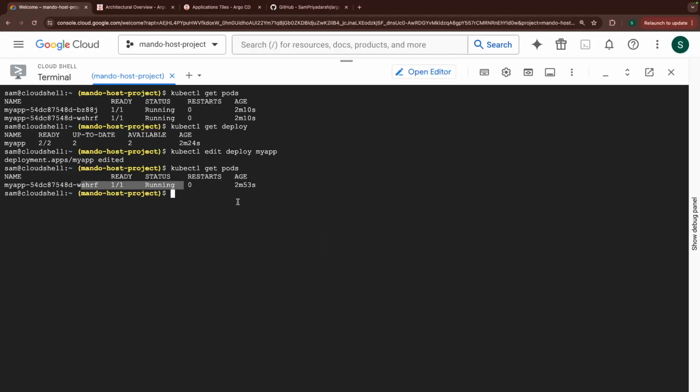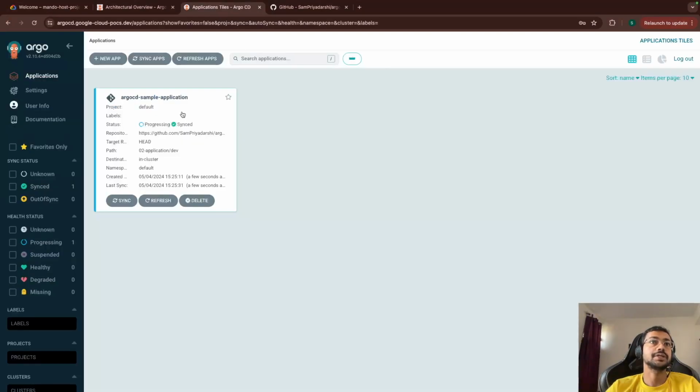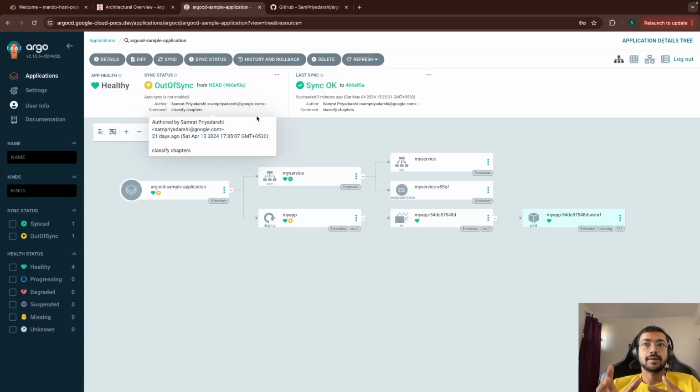Now this thing which I did was out of band of ArgoCD, right? So if I go to the ArgoCD console, you'll see that it says out of sync. And why did it go out of sync?